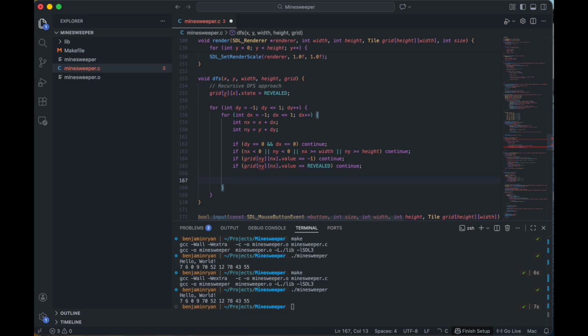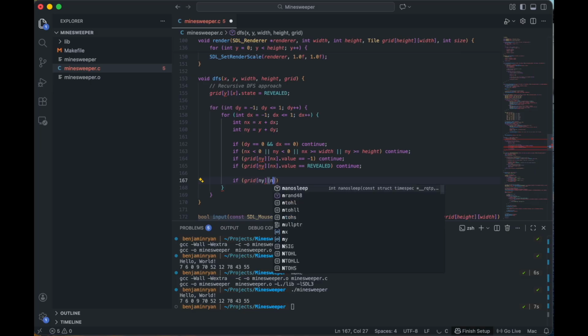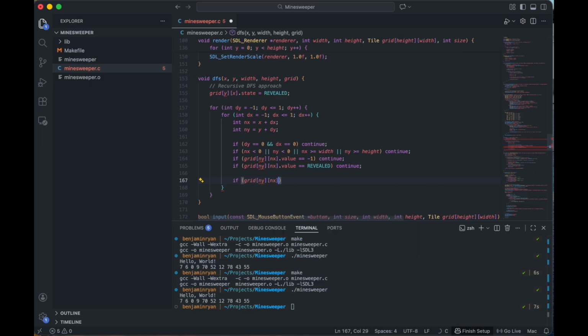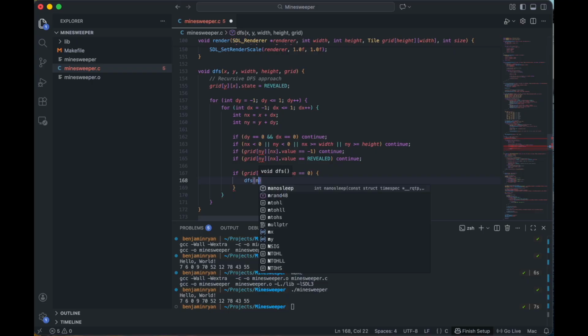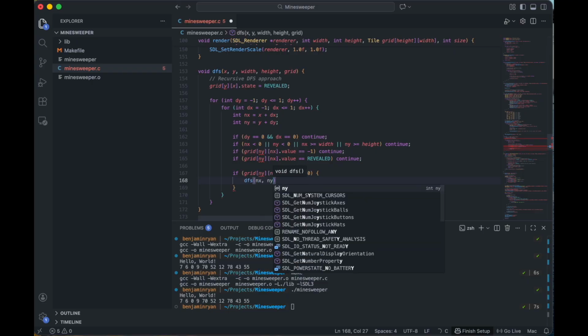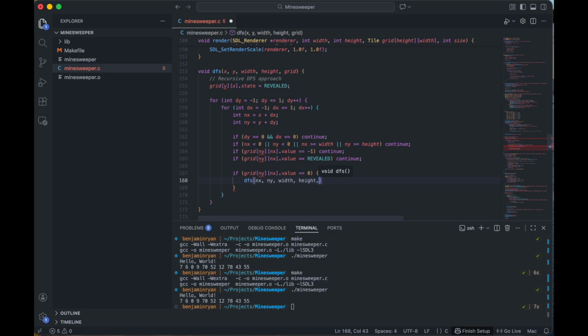And finally, we get to the recursive step. If it is a 0 cell at the ny, nx position, then we call this DFS function and pass in the ny and nx.